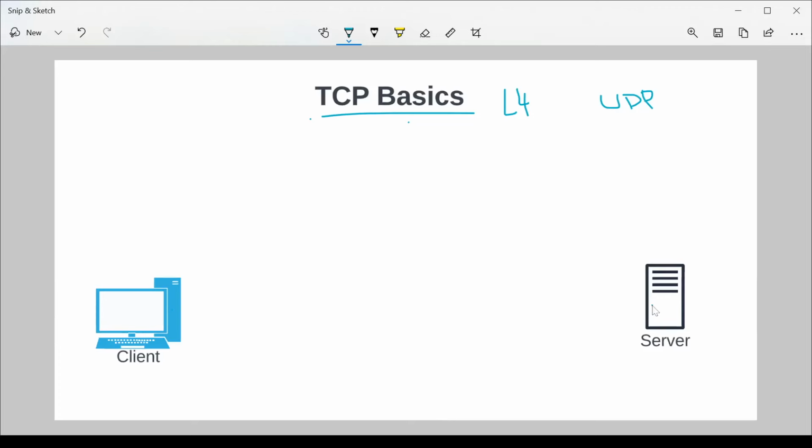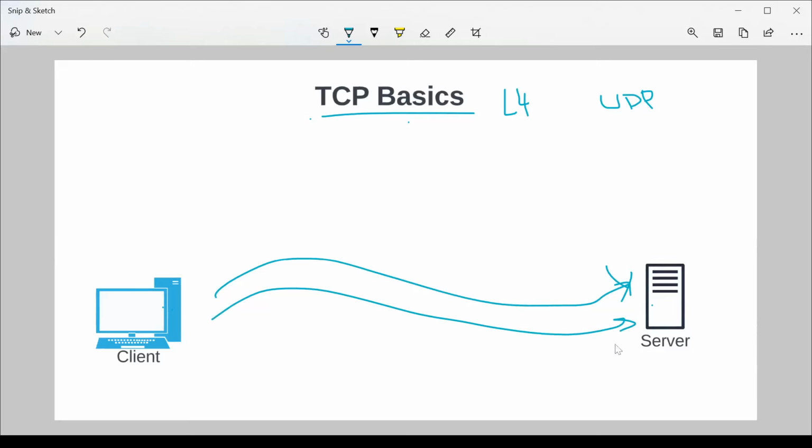And vice versa. If the server sends me a packet, I need to acknowledge that before I can actually move on. If something gets lost, like a packet gets lost in transit between the source and destination, it will be retransmitted. So if I send this one packet and somehow it gets blocked before it gets to the server, I'm going to send it again in a retransmission.